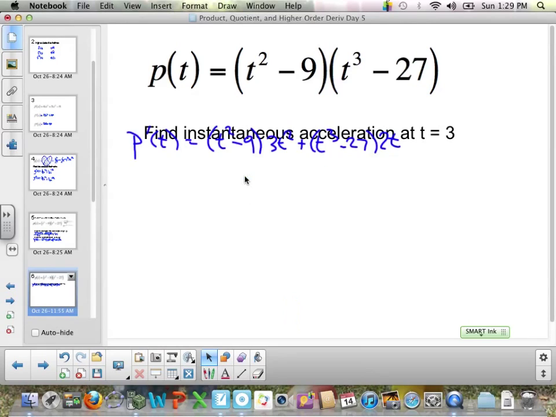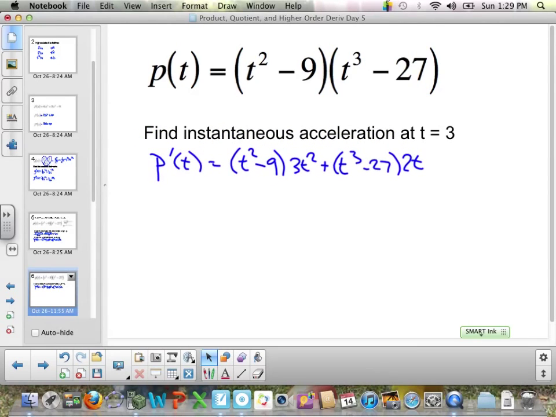Paste that up there. We'll take the derivative of that. All right. Now for this, it would be probably a good idea to clean this one up. This one seems to be a little messy. We used the product rule here and the product rule there.